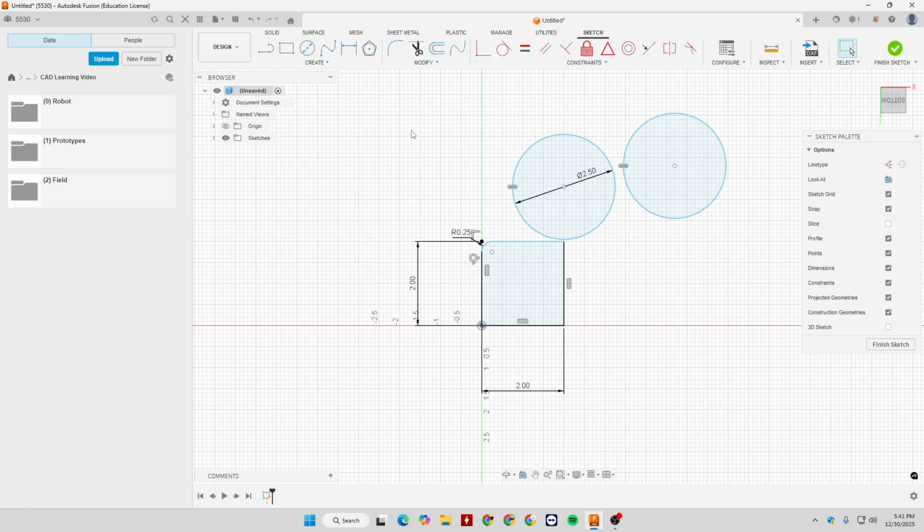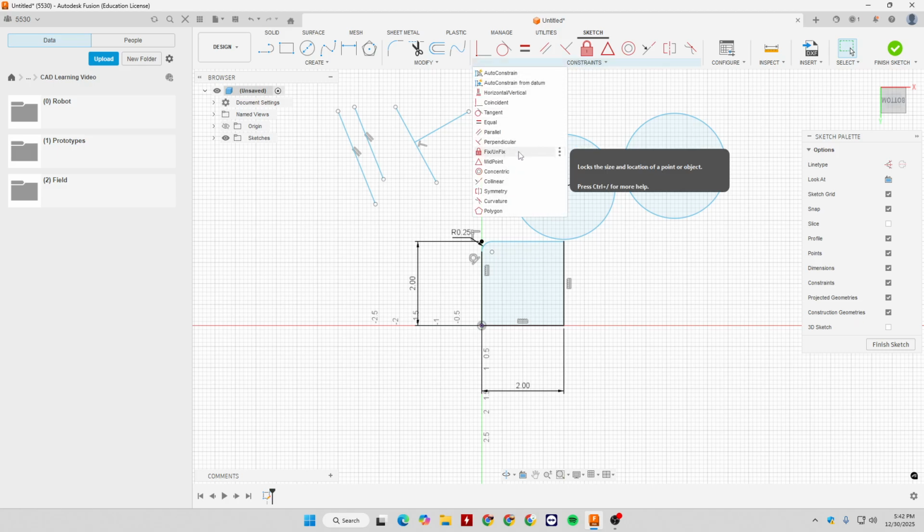The parallel one will make 2 lines parallel. So if we have a line here and a line here, we can make these 2 parallel by using the parallel constraint, and no matter where these get moved, they will always stay parallel to each other. Moving on from that, we'll have a perpendicular constraint as well. So if we have a line here and a line going off this direction, those are not currently perpendicular, but if we select this and this, it will make those perpendicular with that little T-looking constraint.